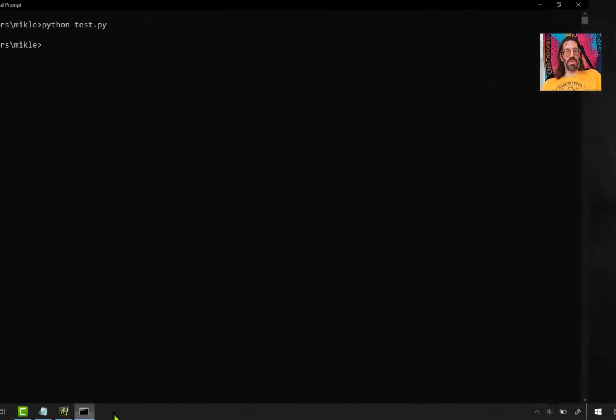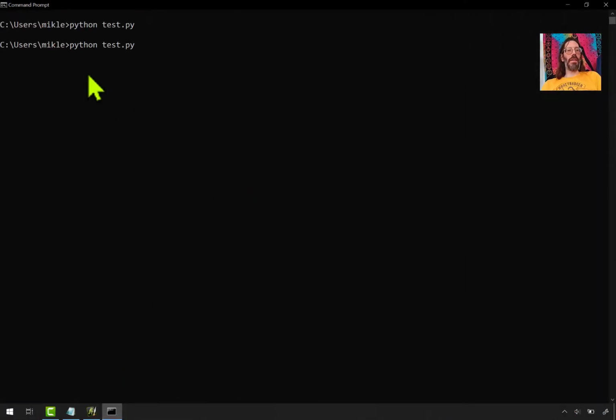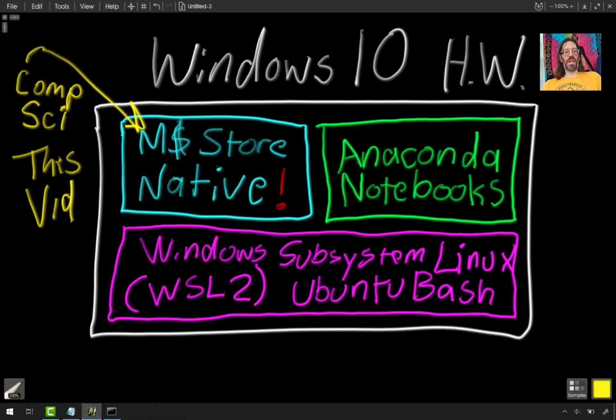I bring up the command prompt again. But now I can type python test.py, and there is the hello world, right? The contents of that file is the Python command, and that is what happens when you run things in the native context. Now, what they're really trying to do with this native context is to get you to install VS Code. So this naturally leads you down the VS Code route.